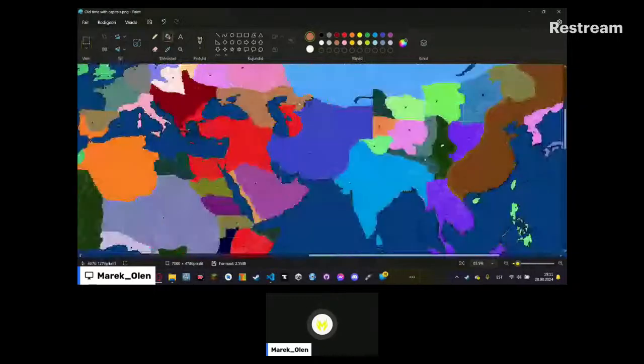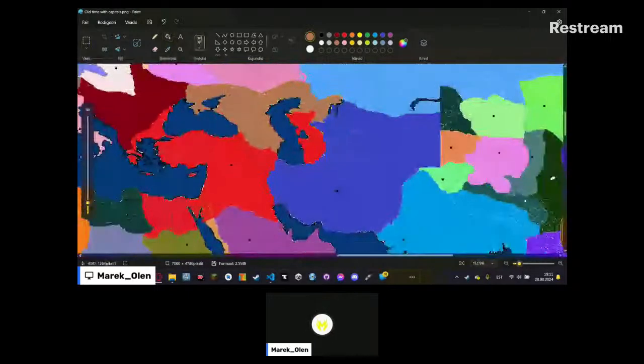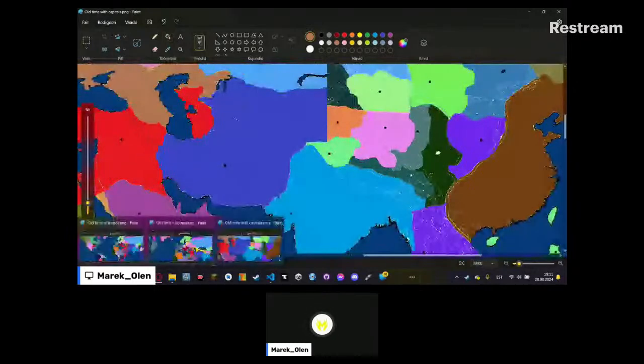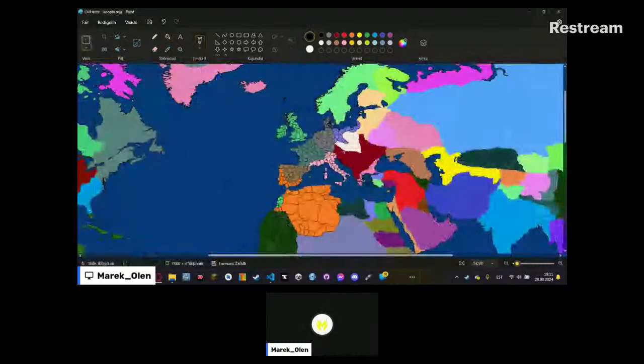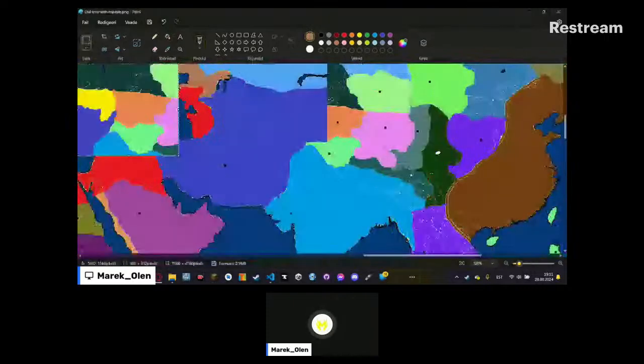And now we can see that you're made fully pink like you should, except for those borders here. That should be fixed.